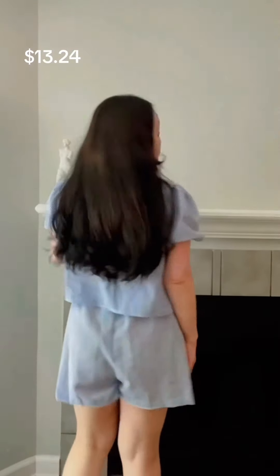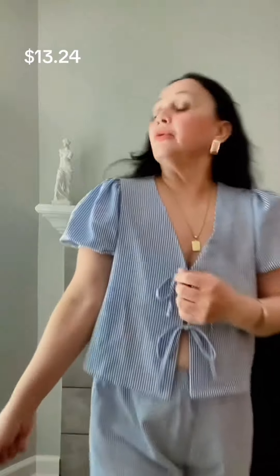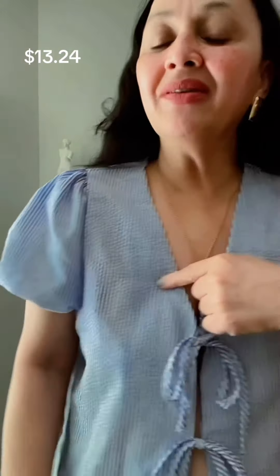No pockets on the shorts, but this is just so cute. It's a two-piece set and really good price. It's got an elasticized puff sleeve and it's just so cute. I'll come up close so you can see the print. It's just really nice fabric — it's got a nice texture and it just feels so comfy. It's perfect for summer. It is elasticized waist, no drawstring. I love that lack of detail.